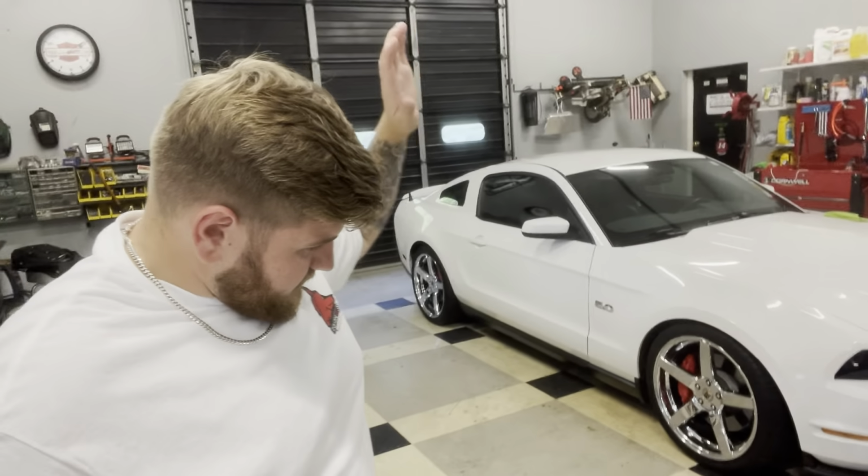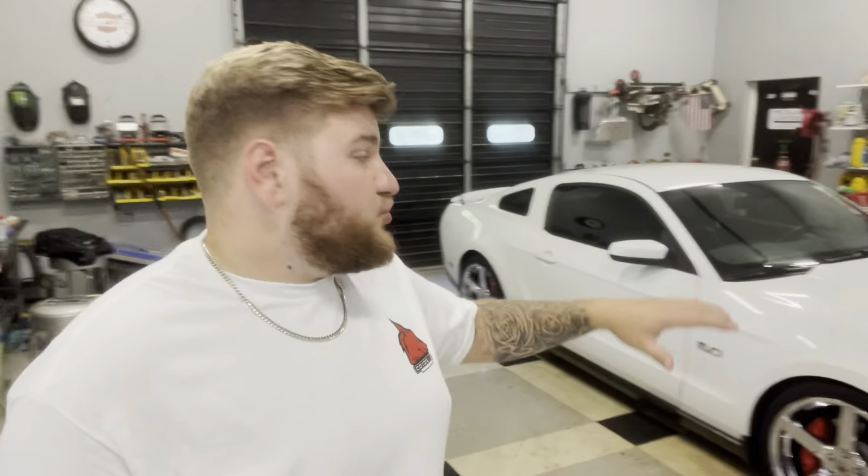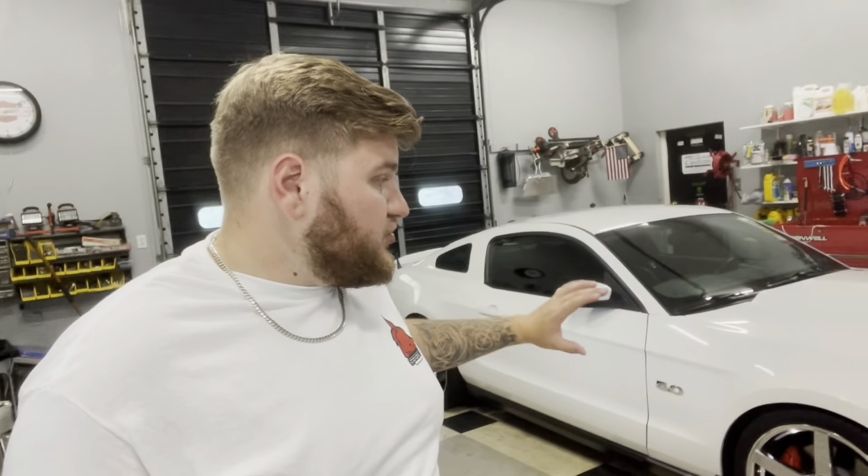So once the car is completely clean, then you're gonna wanna take and dry the car completely off. It's completely done, dry it off. I use a blower, like a leaf blower. It's an electric one made by Steel.